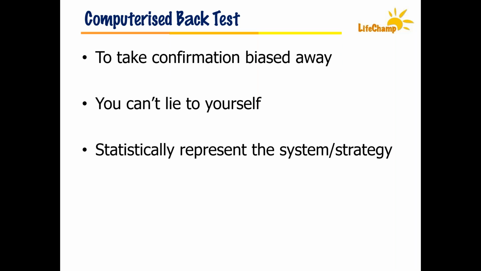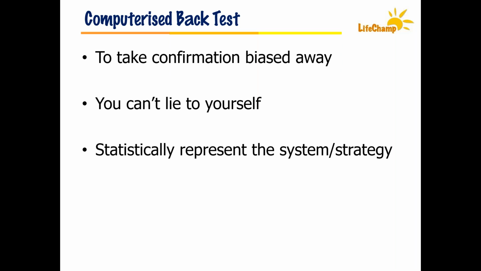Second, you can't lie to yourself. Sometimes it's not really lying, but our brain is such that we try to patch imperfections in our life and think they are perfect in the real world, which they are not. So you take this away by using a computer. It doesn't understand how to comfort you, so it will just show you the test result rather than what you want to see. So the second thing is crucial.